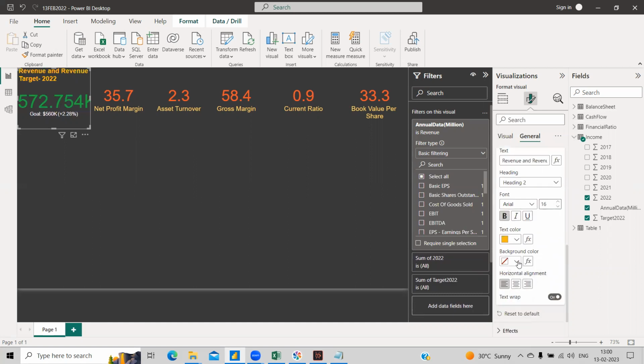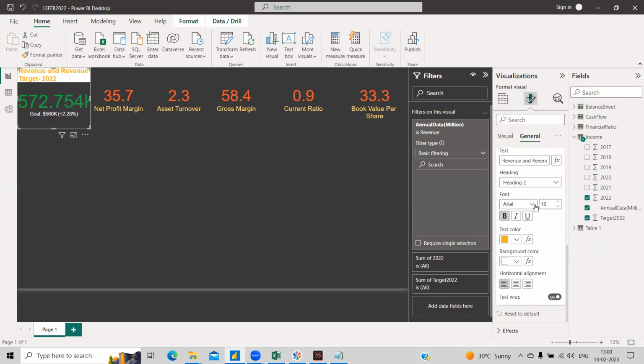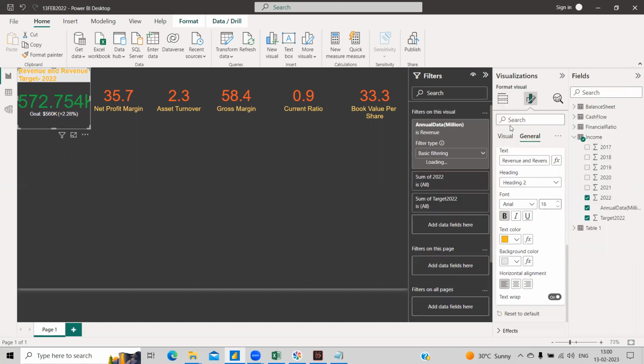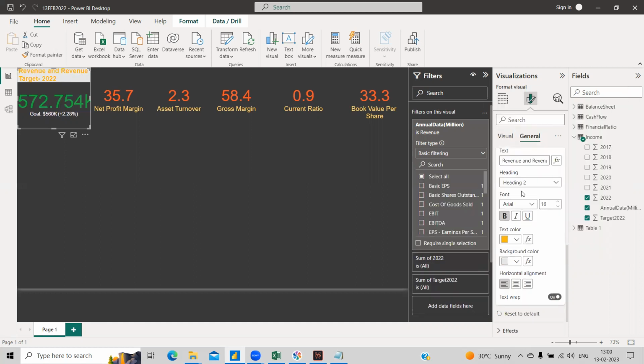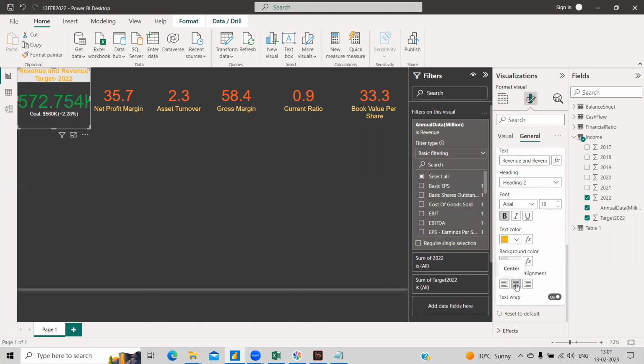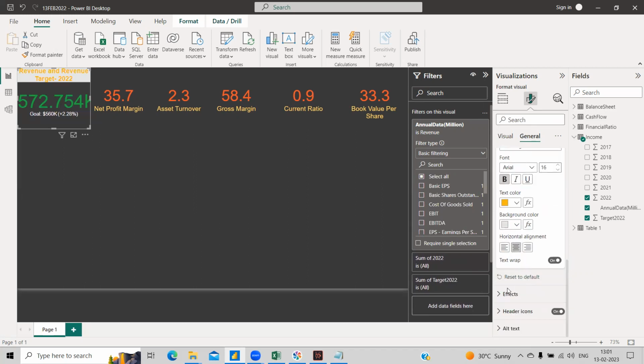You have background color as well. So you can make it white or a little grayish. Looks good maybe, right? And let's center it. Text wrap is not happening, so this is fine.